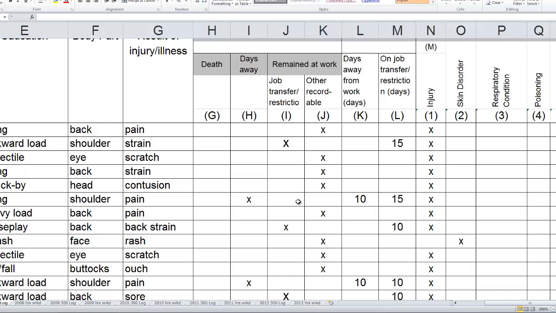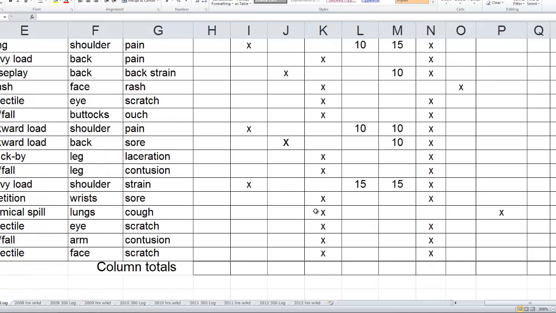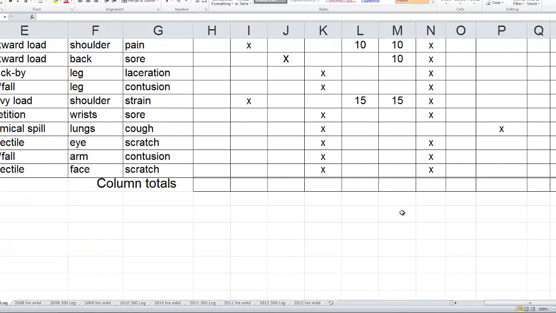You can either do it visually like I'm doing right now, or you could add up the columns and then count the number of entries, and if they balance it should be right. But it's still good to always look at this. And yeah, so we've got numbers here as well. So I'm going to go ahead and fill this out.